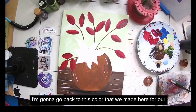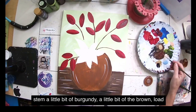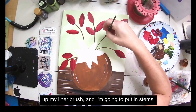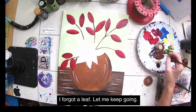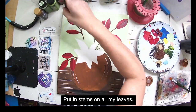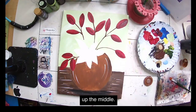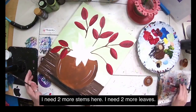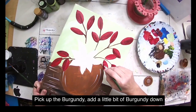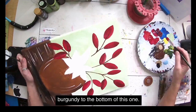Back to my liner brush, picking up the burgundy-brown stem color. I'm loading up my liner brush and putting in stems, connecting the leaves and bringing a stem up the middle. I need two more stems and two more leaves here — there's one and there's two. I'll pick up the burgundy and add a little to the bottom of these leaves. Now we have those background leaves going.